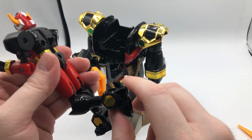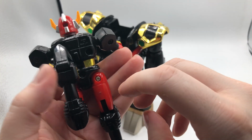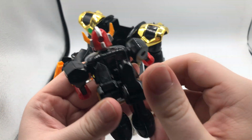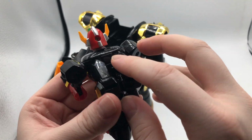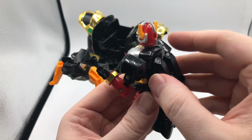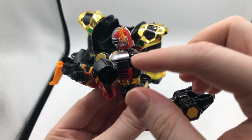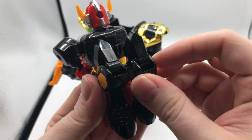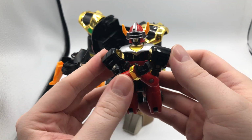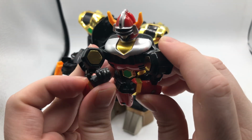So you fold his knee and leg back and you put them like right there. It's really easy to want to put the feet behind his head, which is what I usually end up doing. So I kind of have to consciously remember not to do that. And I guess I should have pulled the switch first, but you pull this down and it pulls his shoulders over. And I'm going to show you, again, it's really easy to want to push the two shoulder pieces together for this, which will make it not work.